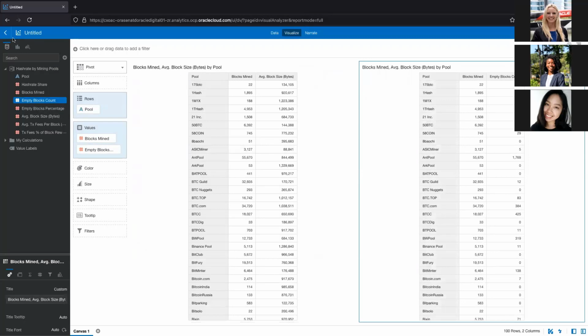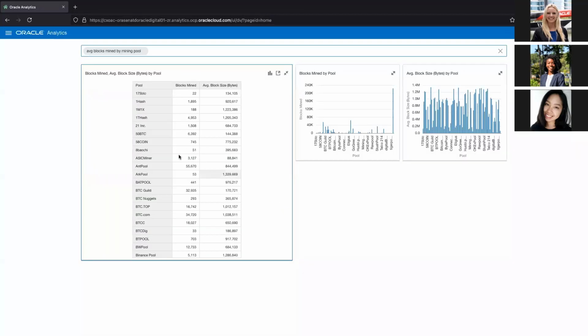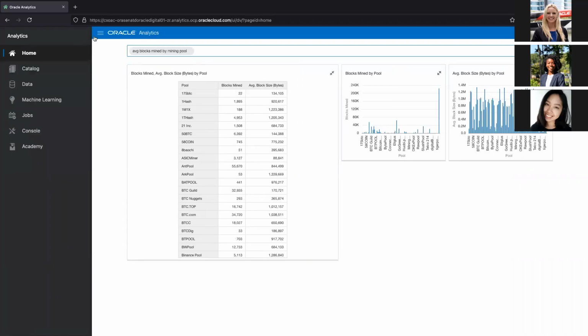So this is what I've mentioned before, the natural language queries and narrative slide. This is a good feature for anybody who just wants to ask questions, who doesn't know how to get started, but wants an idea of how to build visualizations from a specific data set they have in mind, or multiple data sets they have in mind that go together.